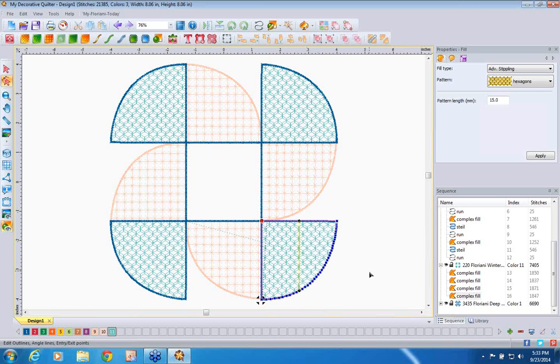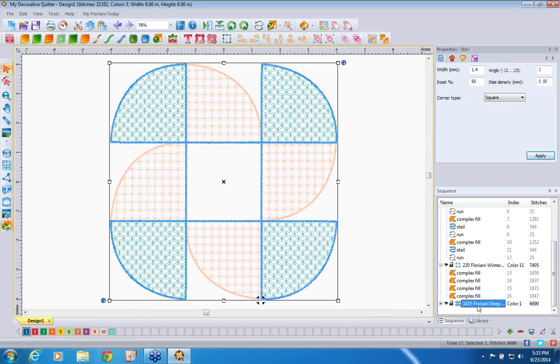So now we've got our start and stop points all set up. So these are going to start and stop in a reasonable place. And the last thing we are going to do is change the color of the steel stitch that we just created going all the way around to match this color. So you're going to come down here and select that color. And we want to make it this color. It's color number 11. It's down here in our palette as color number 11. So once you've got this deep ocean selected, which is the last item in our sequence view, just come over to color number 11, right-click on color number 11, and you can see it's now all the same color here.